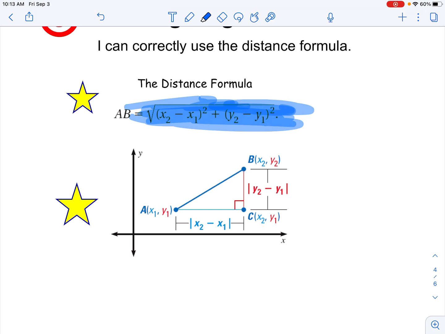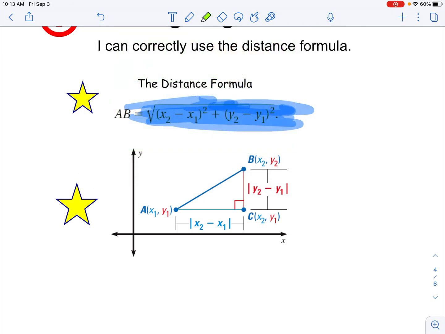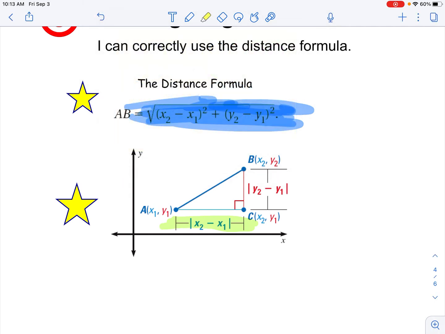And again, you can kind of see why does this work? Because what we're doing is building a right triangle. And in geometry, we use triangles all the time. You'll notice this gives us the distance of our x coordinates. This gives us the distance of our y coordinates. And what we are actually finding, the total distance, is right here. We're trying to figure out how far this line is.